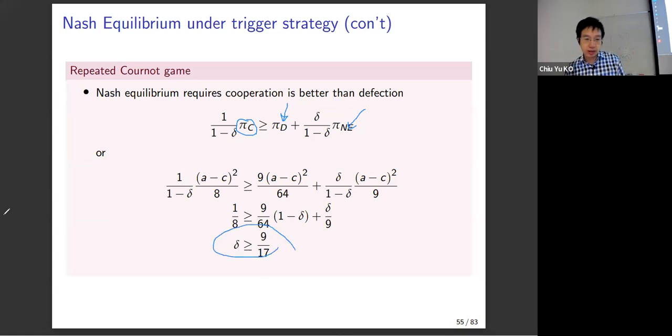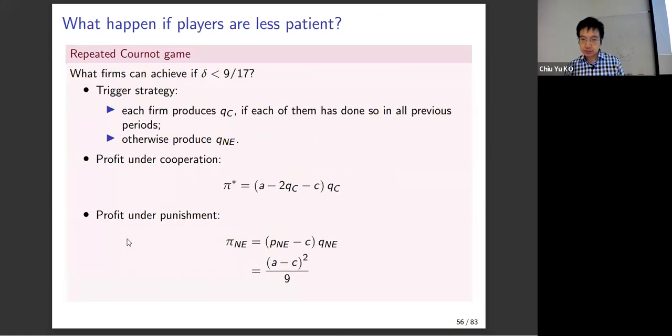Especially for environmental issues, this is very important, because if people are patient, they will save the earth, for sure. But everyone has a finite life, so the discount factor is not as high as we would want it to be. That limits what we can sustain. So how do we do this? We have to see that monopoly is very tempting. You can remember why we cannot sustain this.